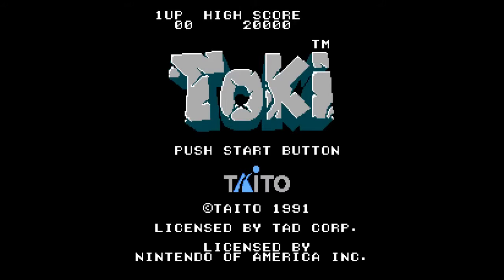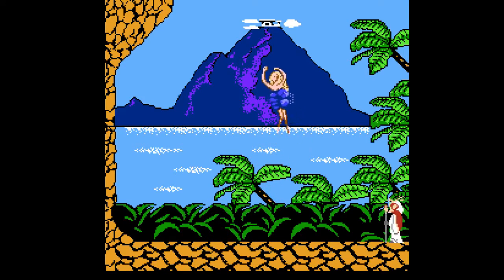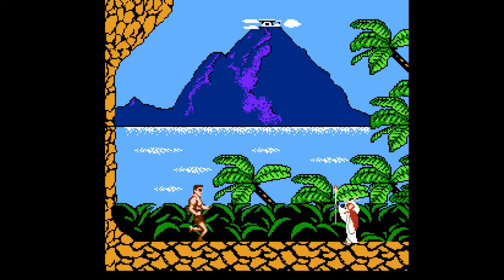Okay, I'm going to be playing Toki for Nintendo today. Toki was in the arcades first, then it was ported to the Nintendo. Here's the story. Your girlfriend gets kidnapped by this hand, and a wizard turns you into a monkey. That's pretty much the whole plot. You have to go save your girlfriend now. And defeat the wizard.